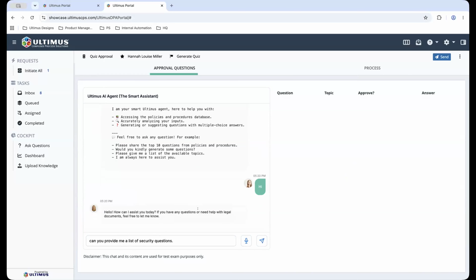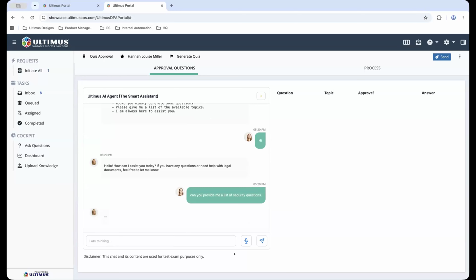So I'm talking to the AI agent and asking it to help me create an exam, a list of questions for the exam. The AI agent will take my questions, go into this big knowledge base, prepare the exam and give us the result. And as a human user, I can keep talking to the AI agent until I am satisfied. At one point, if I'm satisfied with the result, I can stop there and move forward.